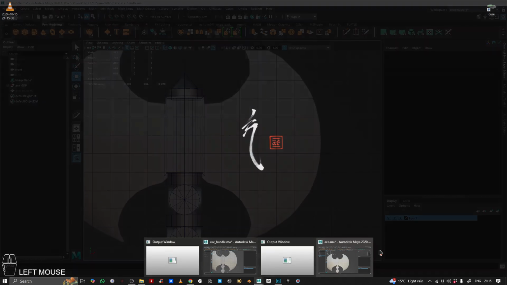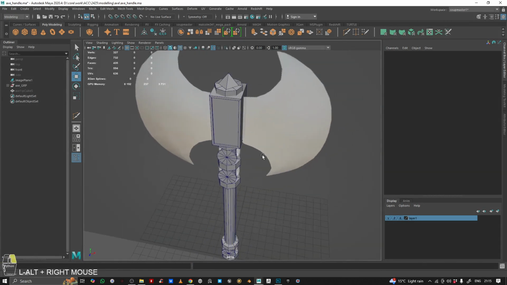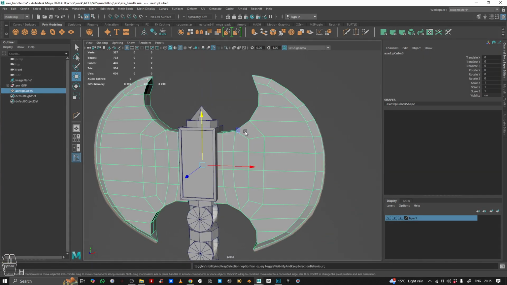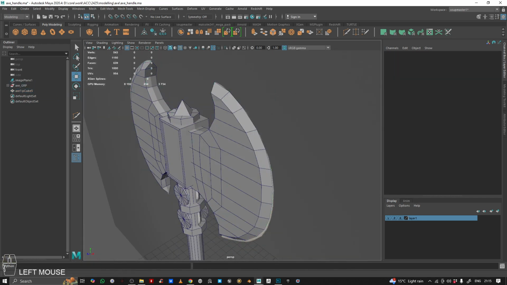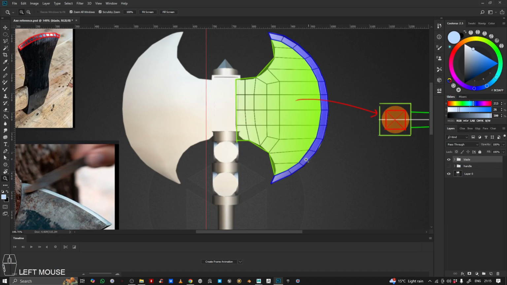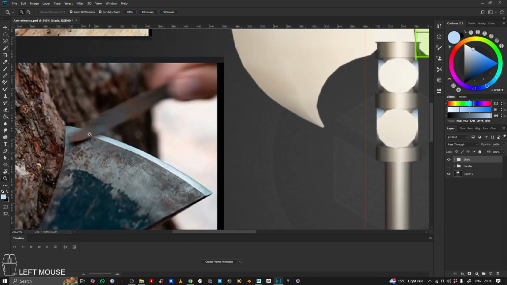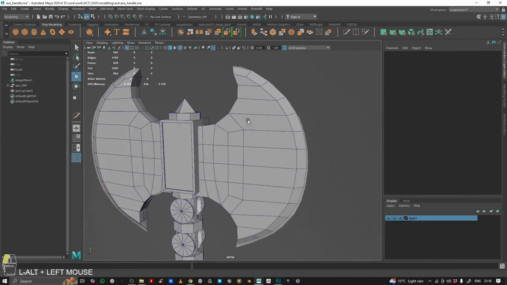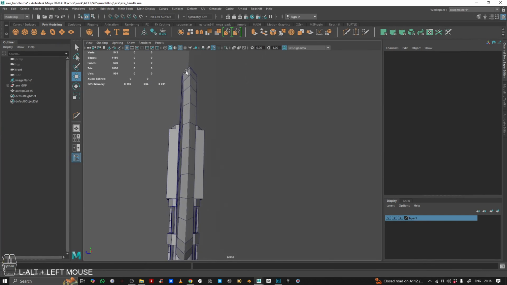Hey guys, so today we're gonna continue and finish the axe, and this is where we left off last time, and I went on and created the blades. I think this kind of thing is very important, because if I get Photoshop here, you can see that this side here, this blue side, is basically the sharp side of the blade, and we need to create a loop of polygons that allows us to then have this sharp pointed blade.